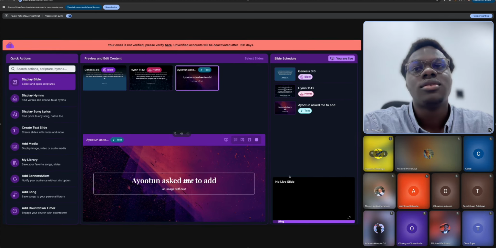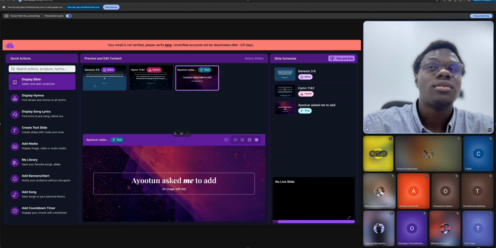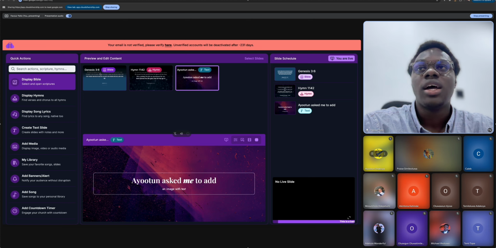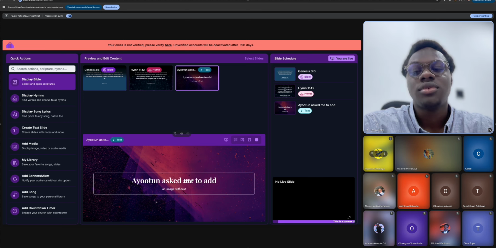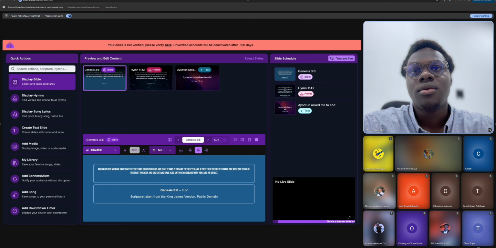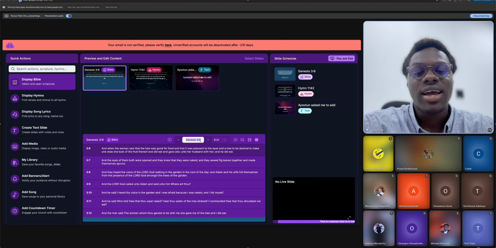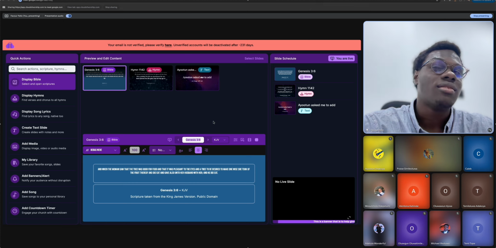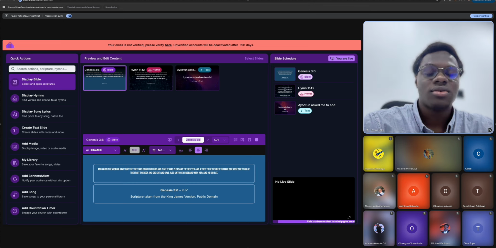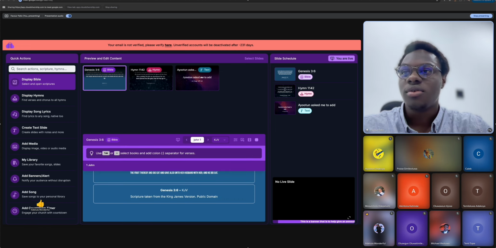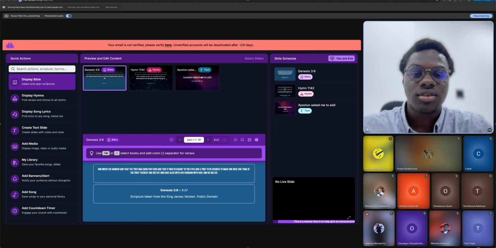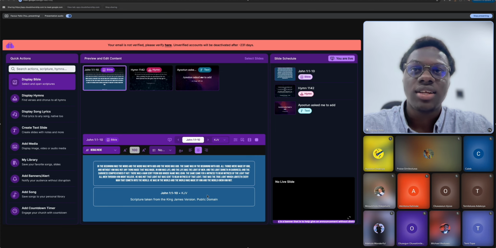Oh yes, it can. We advise you not to do that, because again, we are trying to craft a good experience for your congregation. When you try to put a full chapter in one slide, your text ends up not looking as good as it should. So let's try it out. You said John chapter 1, verse 1 to 10. So John 1, 1 to 10. You can see it actually puts it down.